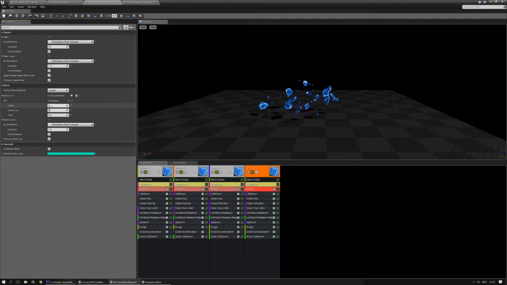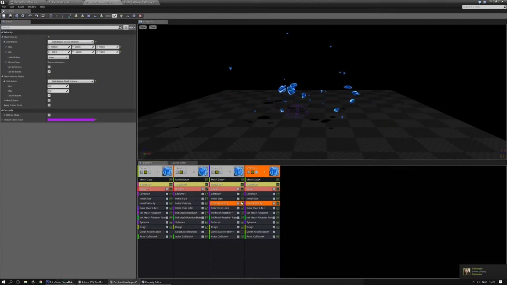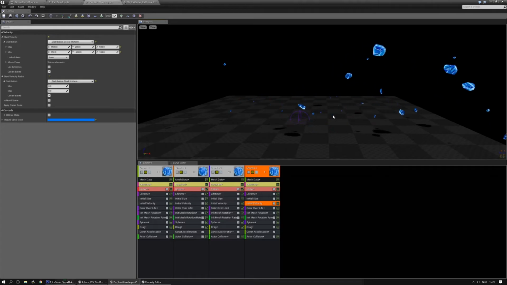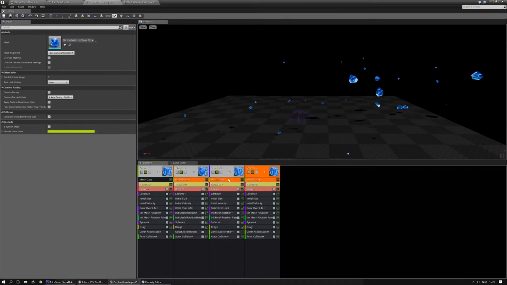So let's say a maximum of 4, a minimum of 3. Which also means that I need to change the initial velocity again, because I only want to move to the one direction. And since they are the main big piece, they should move quite fast still. There's a lot of velocity going on. So let's do about 750. There. And if you don't like the chunks that are being thrown away, we can always change that in the mesh data, of course.